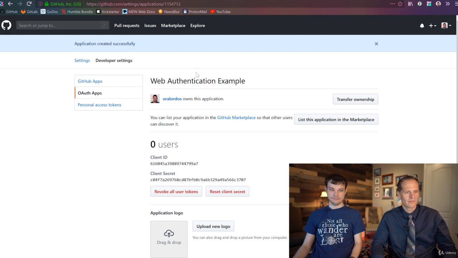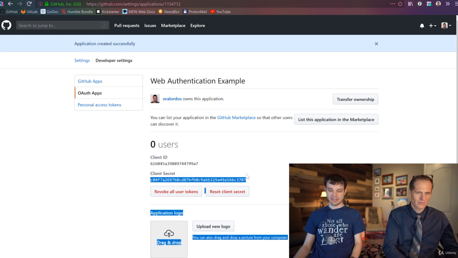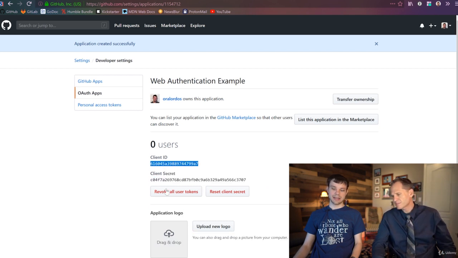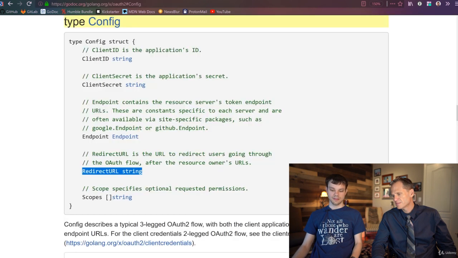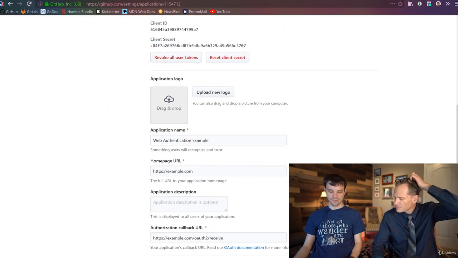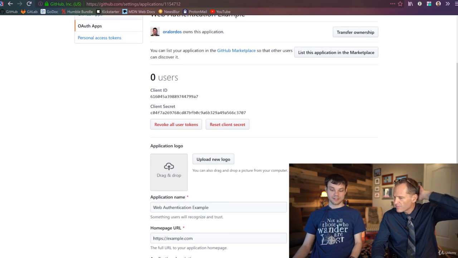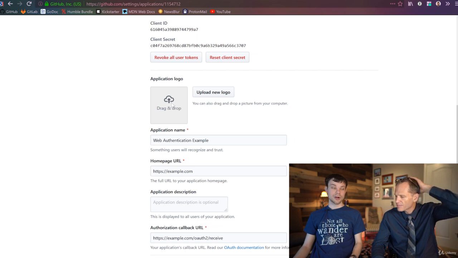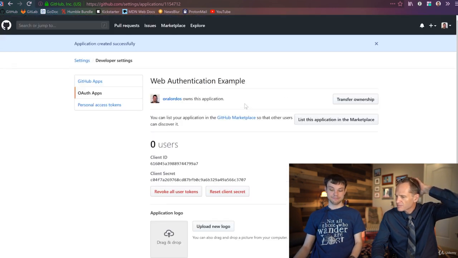And so now I can see my client ID and client secret are both right here. Those are the two values that I need for the config. Client ID, client secret. I've got the endpoint down below from the GitHub sub package, and I've got the redirect URL that I had put into this originally, and so they list that here as well. Cool. So that's all the information I need now to set up an OAuth. Awesome. I can also add in a logo, and they'll show that too. But yeah, I'm ready to actually use this now.